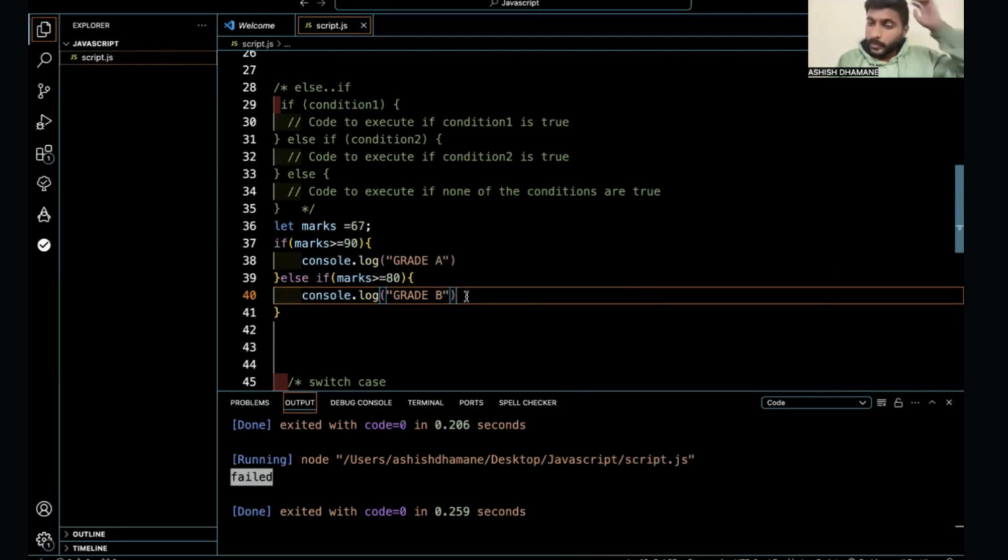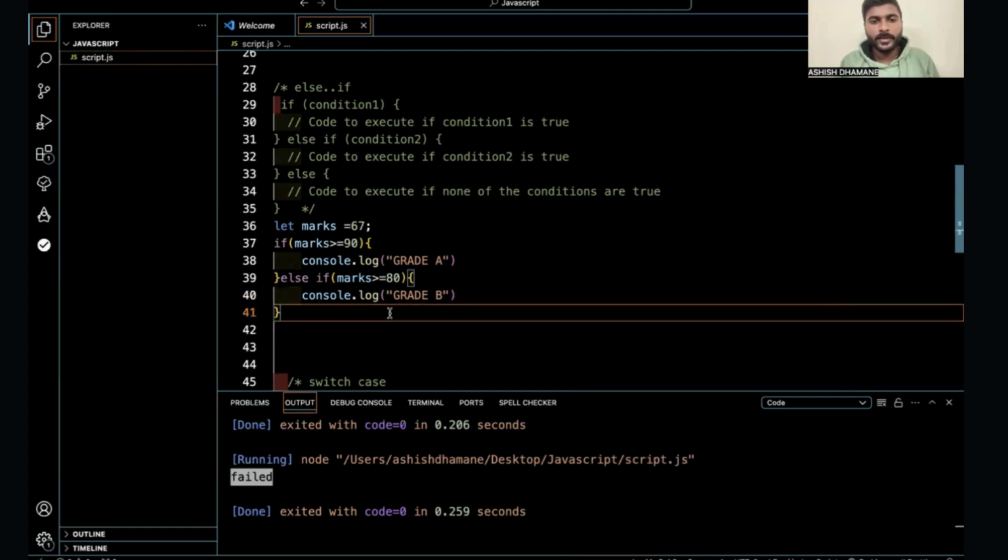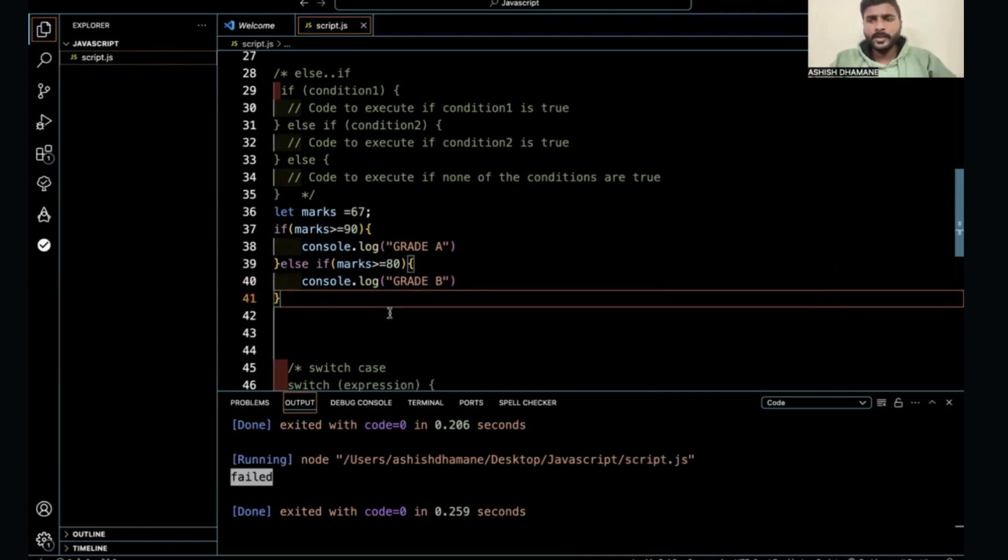Right? What if the student has got still less marks? So what grade must he get? Then we can write one more else if, right?